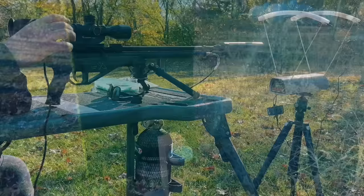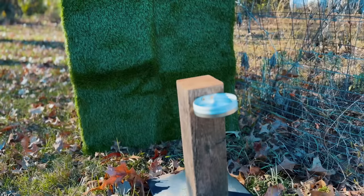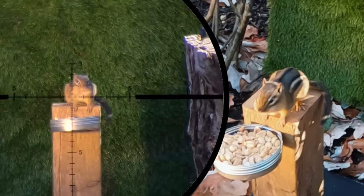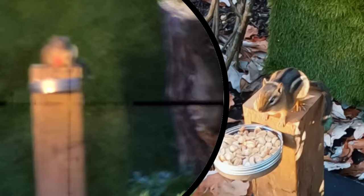Originally I had just taken the day off to dial in this gun and then do some scouting of the property for upcoming hunts. But Jay's table for one had different plans for us, so we decided to bait it up a little bit. We were going to take the e-bikes out for a lap around the farm and come back and see if there was any action. But we were fumbling around getting bags and stuff ready when I happened to look over my shoulder — we had some immediate action from a chipper. I used the car just off camera as a blind, but once they got down to the peanuts, they were just laser focused. We had a straight shot.